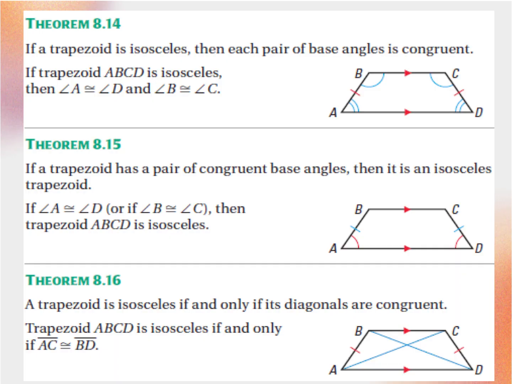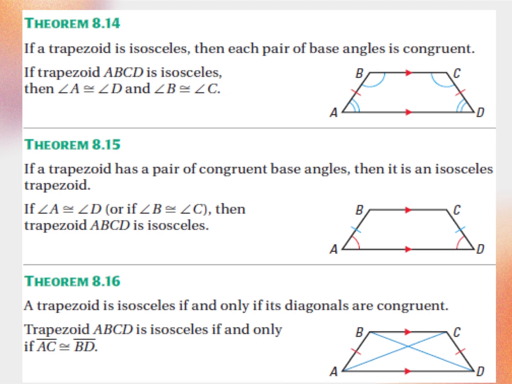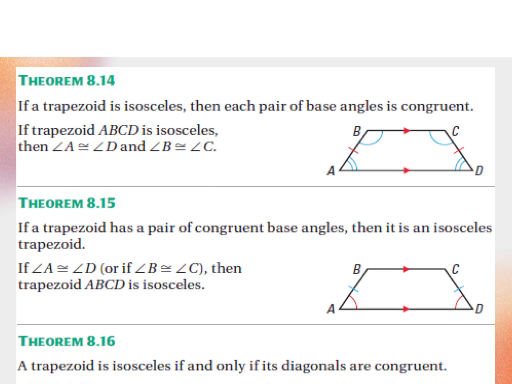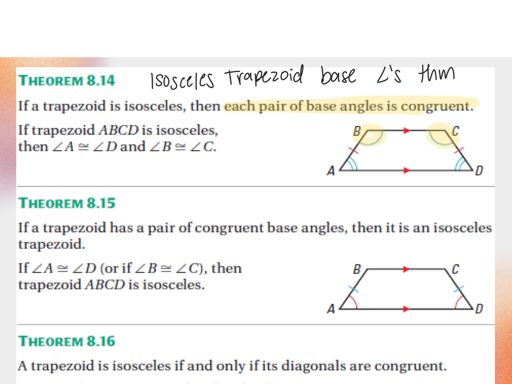All right, theorems. 3 theorems that we're covering. This has to do with isosceles trapezoids. So looking at the first one, if a trapezoid is isosceles, then each pair of base angles is congruent. So this is called isosceles trapezoid base angle theorem. Okay, this is saying that you have each pair of base angles is congruent. So these two are congruent and these two are congruent. Your bases. So here's one base, here's another base. Your base angles are congruent.